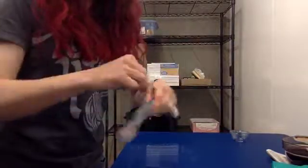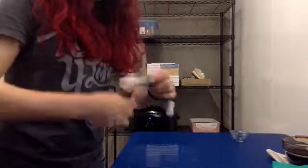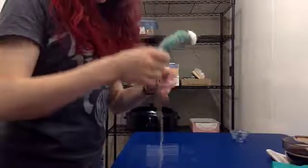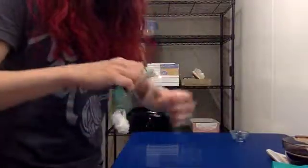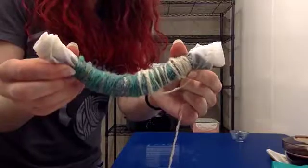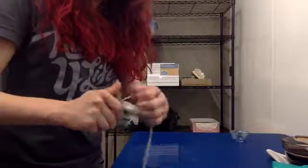So this is essentially the same as doing tie-dye right here. All of these covered spaces are not going to be able to absorb any dye from the acid dye. And I don't have quite enough, so I'm going to grab some of this from the undyed. Alright. Good enough, you think? Seems pretty well covered. I'm just doing this to be an extra level.